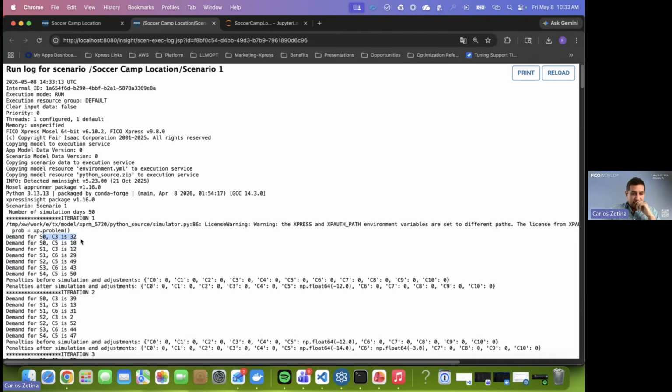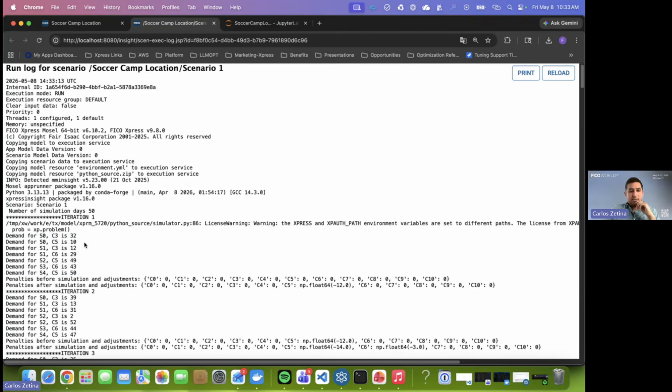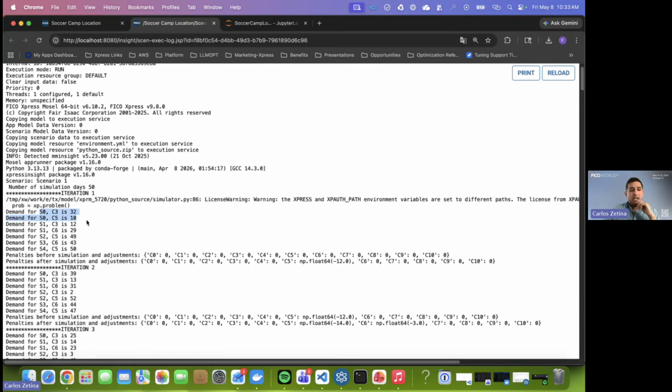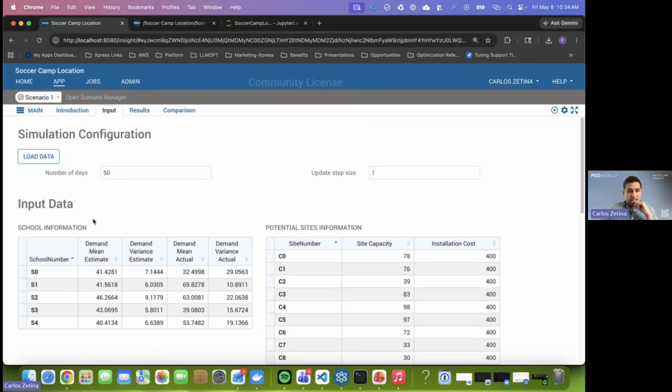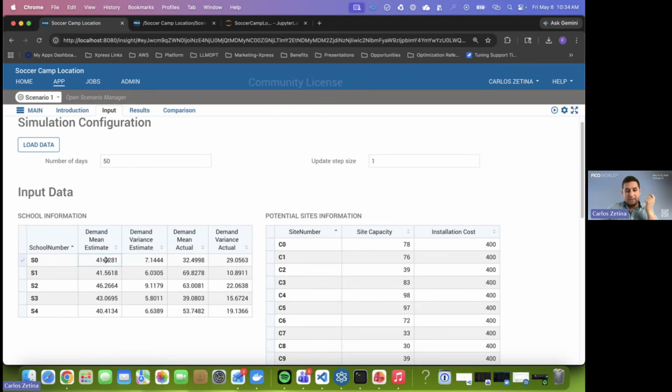And so we have, for example, we simulate that for school 0, the total demand was 32 plus 10, which is 42, which lies slightly above the estimated mean, but lies within the distribution of the actual simulation, because the actual system is 32 mean, but it has a high variance, so it still falls within that.